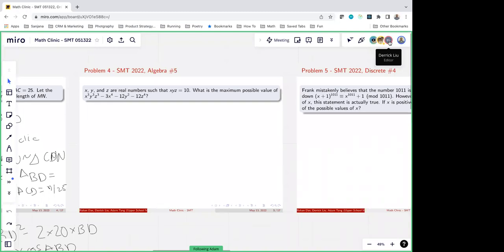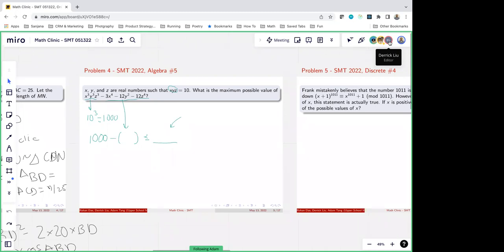And if we look at this expression, we already see an xyz in there. And we know since xyz equals 10, we can get this for free. It's simply 10 cubed, and that's 1,000. What remains is to look at what the rest of these numbers mean. Since it's asking for the maximum possible value of this, we want 1,000 minus this stuff to be less than or equal to something, because we want the maximum value to be whatever is on the right here. So this has to be greater than or equal to the thing on the left.